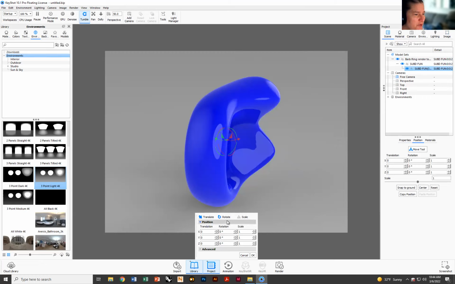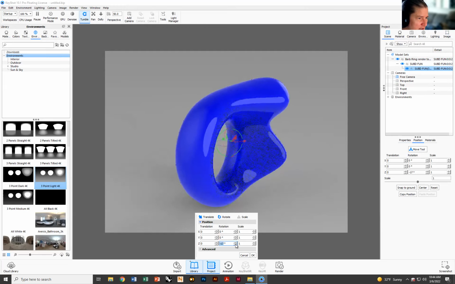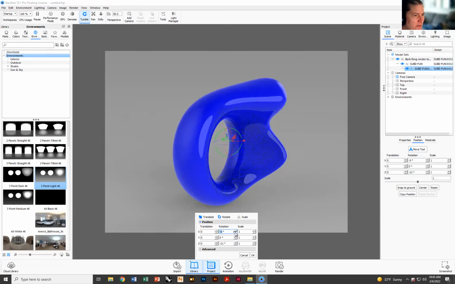Okay, and this is where this window comes up. I want to rotate it on the Z axis and I think I have to do negative. Yeah, there we go. So I want to turn this until I can see the opening and realize that this is a ring and I understand more of the shape of it. I may actually want to take the Y axis and rotate it a little bit backwards. No, wrong one. I think it's the X axis. No, go back this way. There we go. Just a teeny bit. Okay. Scale is fine. I don't want to mess with the scale at all.